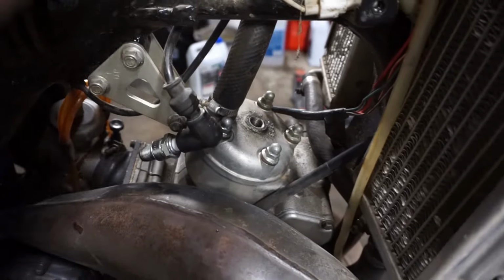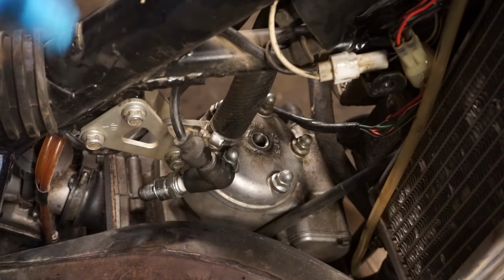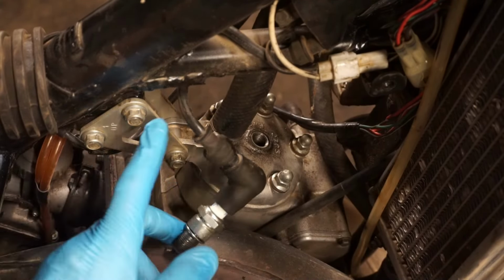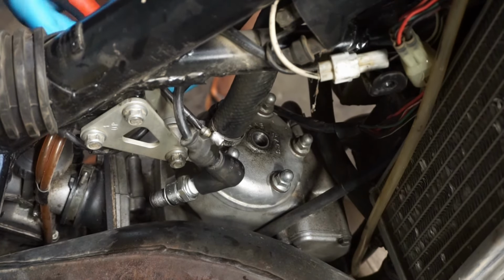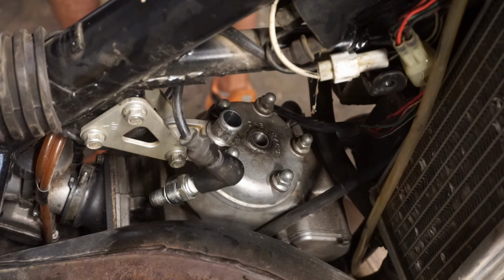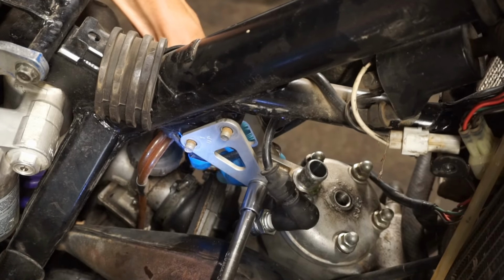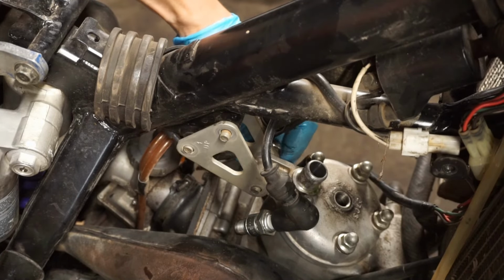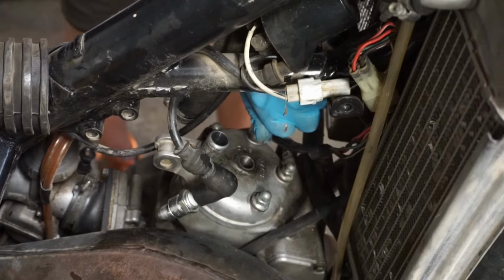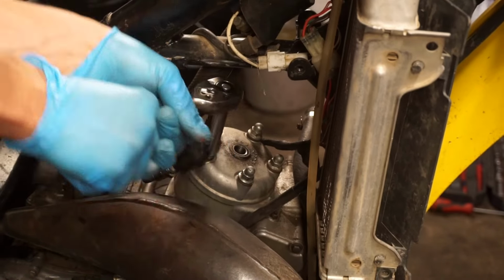And get this coolant line off, and then we'll take the head off. And that'll probably tell us what's going on. All right, this coolant line has to come off, and then 1, 2, 3, 4, 5 nuts have to come off. And then we have to get this engine mount off as well, held on by 1, 2, 3 big bolts. Looks like that was already taken off as well. Oh, really tight. Those were tight on there. These were never taken off before.